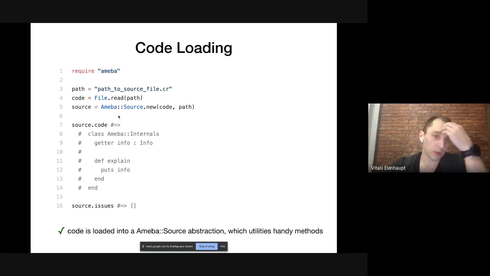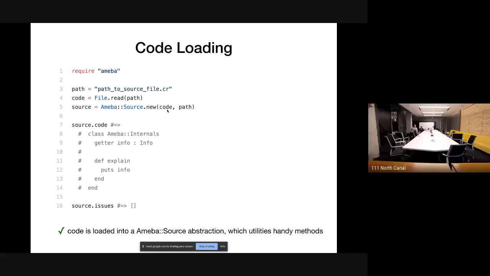And at this point, we could think about some abstractions that would simplify our work later. What Ameba does is that it has a source abstraction. It's just a class that accepts the code and the path to the file, and it has some handy methods.